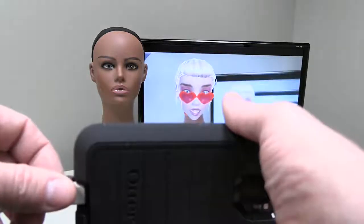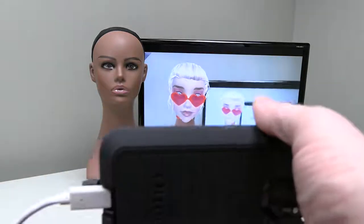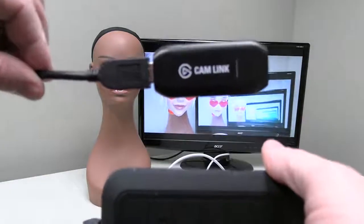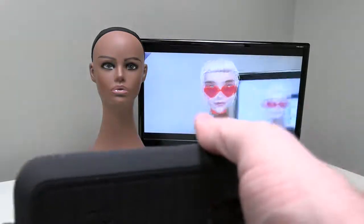And if I want to record it to my laptop, I just use a Cam Link. I got a little capture dongle right here, and that's how I do that.